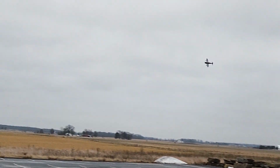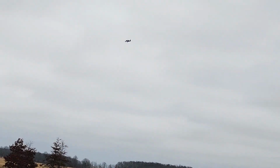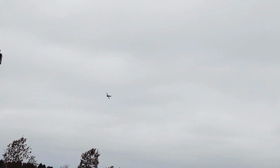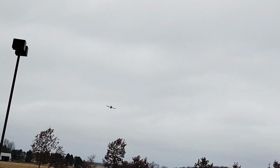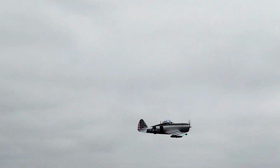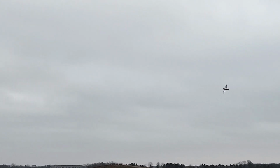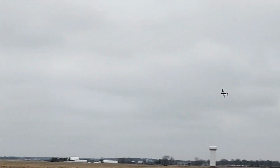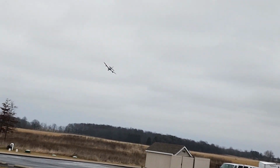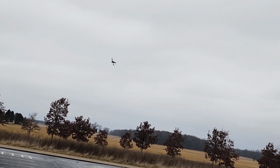I do have this timer set to 5 minutes, and I do think that's probably a decent amount of time for this airplane, because I am flying with the 5000. I think it probably will do 5 minutes no problem with a 4000 even, especially since I'm keeping the throttle kind of low. I've been in the 1/2 to 3/4 this whole flight, and it looks good.